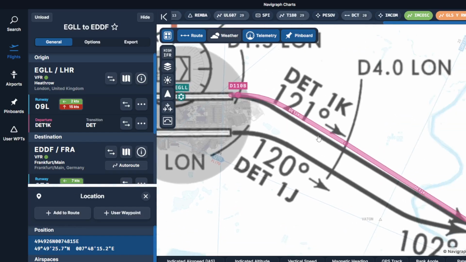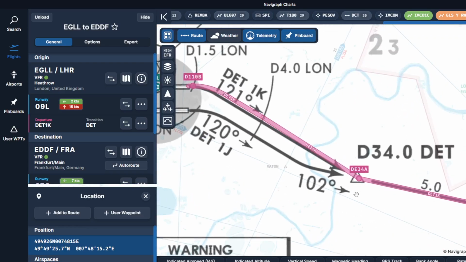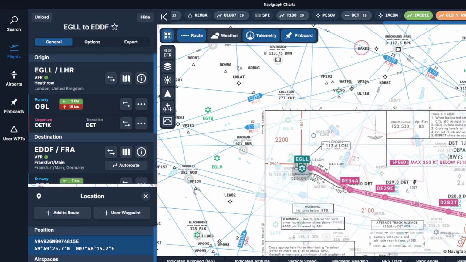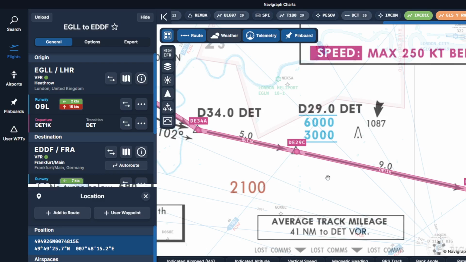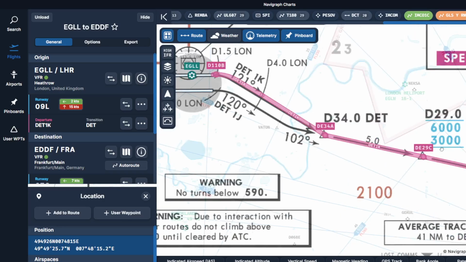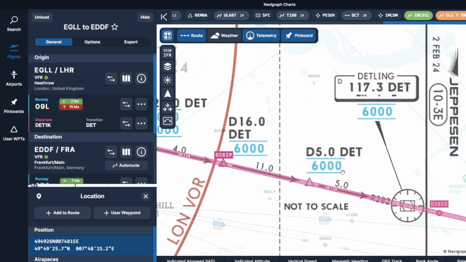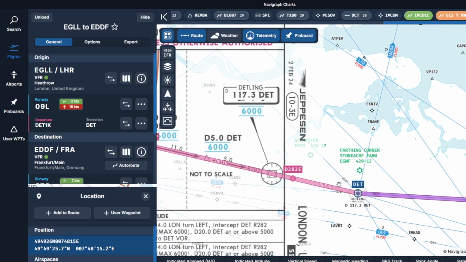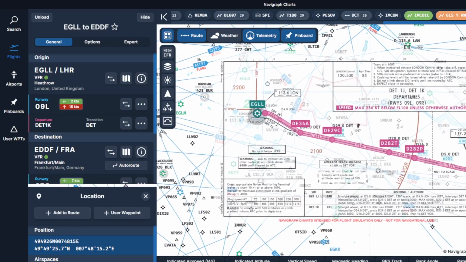We have clear that off, so that's a non-issue, right? And yeah, this is just really helpful. Essentially, what it's saying is by this point, it should be at, I believe, 3,000 or 6,000 feet. 3,000 going up to 6,000, and then you can just be on your merry way.